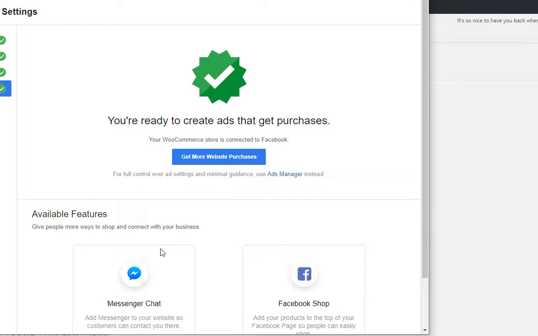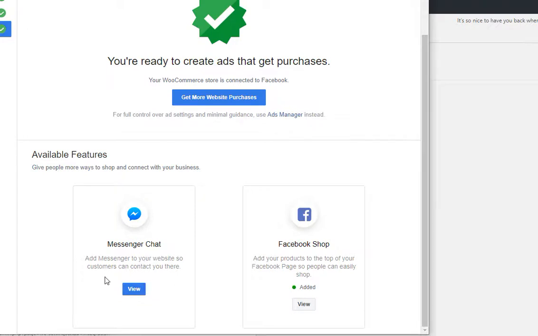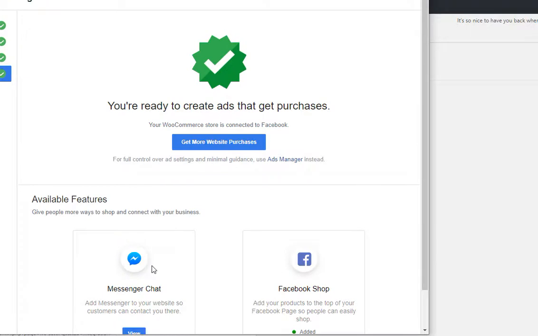But if you don't have a chat bubble on your website and you want to add one, you can click this or whatever you may see on your end for your e-commerce site and Facebook to get it connected that way. If you need help, don't hesitate to go to the help sections of your e-commerce website and Facebook about connecting your shop with your e-commerce website and messenger chat.